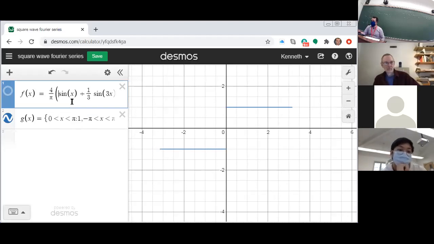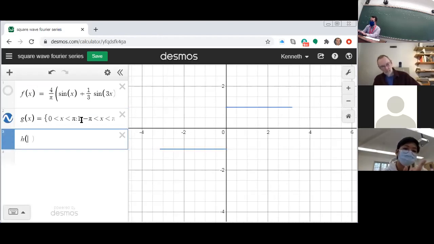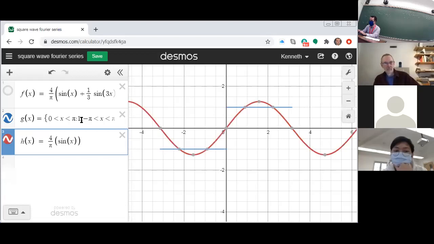And so yeah, you can see I've programmed in an approximate Fourier series going out to 5, 7, 9, 11. So that's like 5 terms. And I'll show that in a second, but I could even show you the first term, right? 4 over pi times sine x, right? That's the first one. So this is the first term of the Fourier series approximation for the square wave.